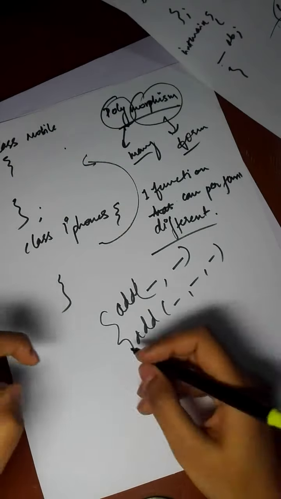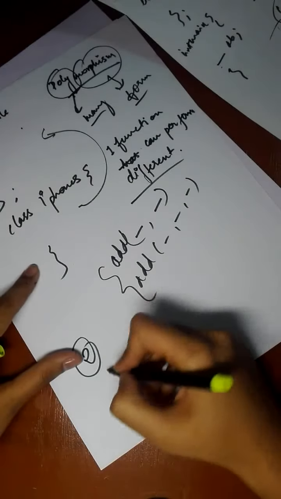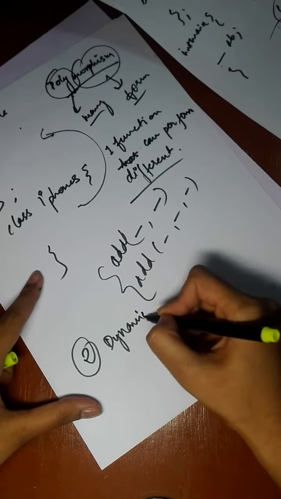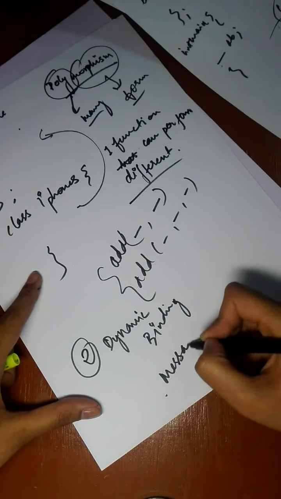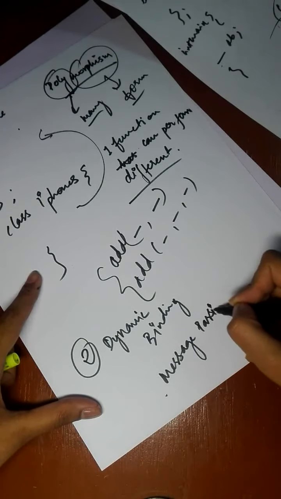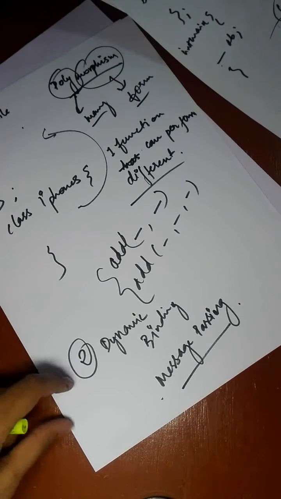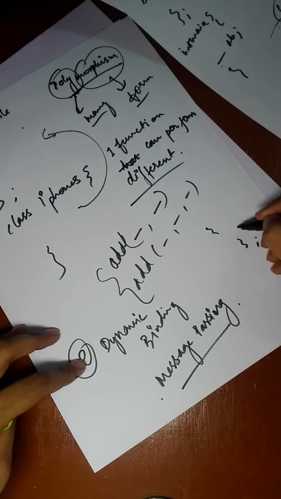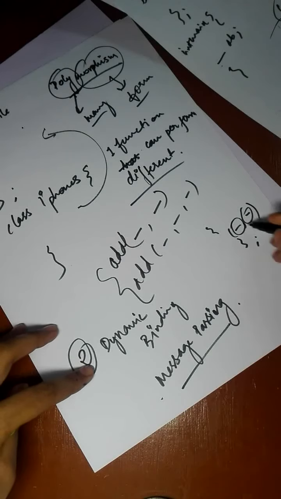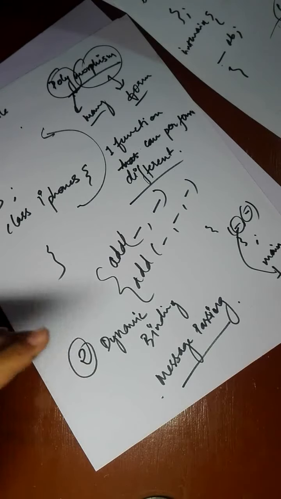Now you come to the last. There are 2 other things that you need to know. One is dynamic binding, and another one is message passing. I'll explain message passing very briefly because it's very simple. Message passing is basically passing values to a function and communicating with a class. When you've declared a class and a function, in the function you put parameters, right? So when you are passing the value from the main function to those parameters, that's basically your message passing.